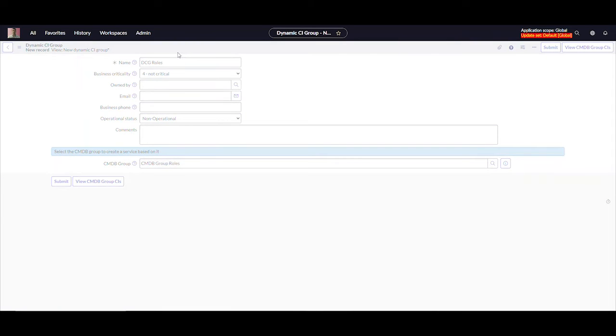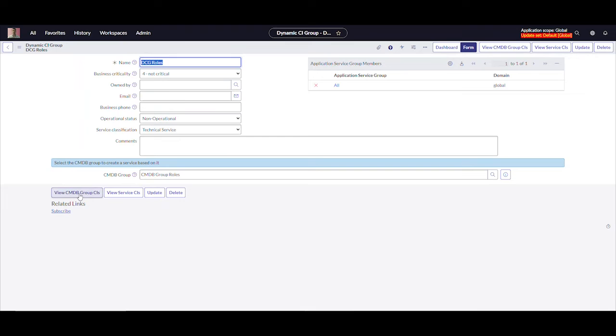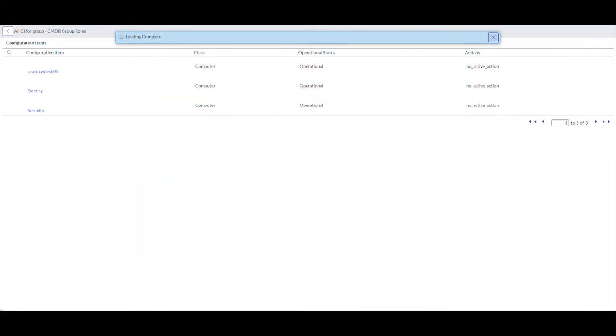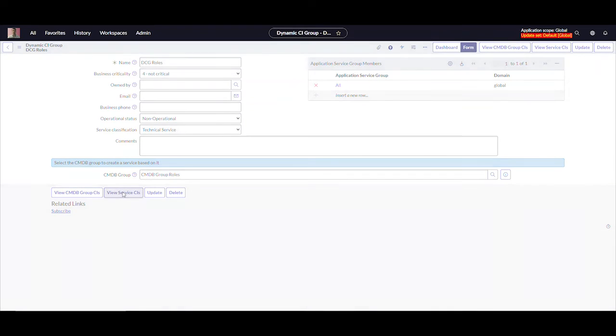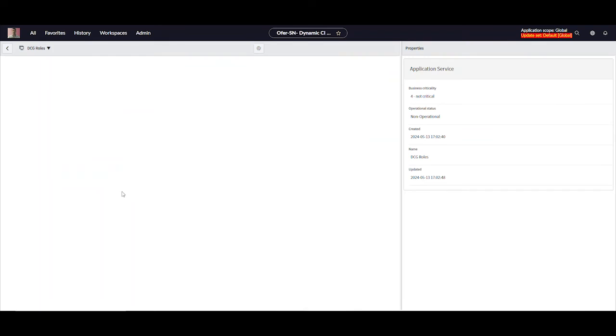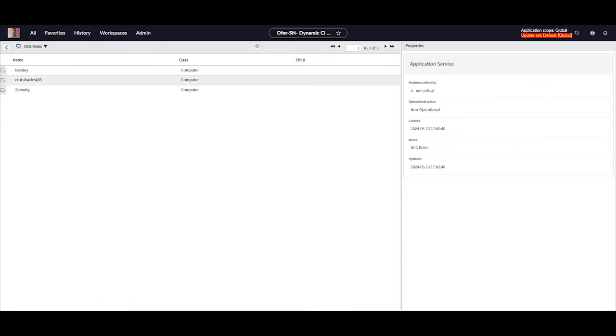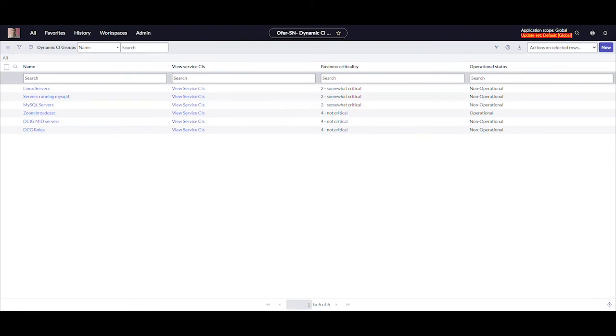We'll save the record and examine the results of the dynamic CI group. But before that, it's really important to set the service classification to technical service. If you don't set it to technical service, the syncing mechanism will not work. So we're seeing that we're getting the correct information.